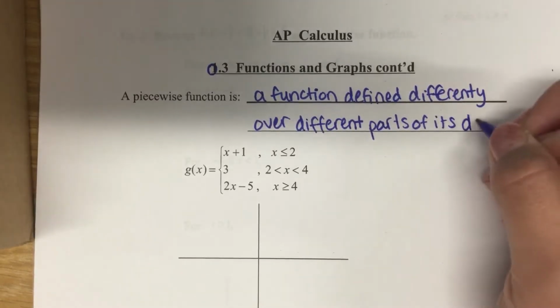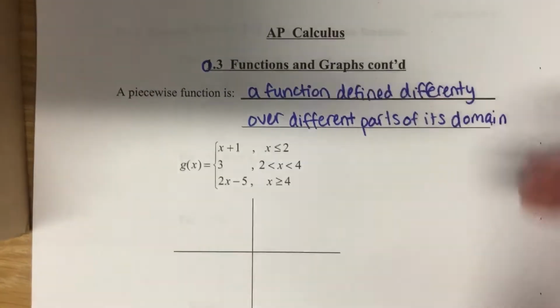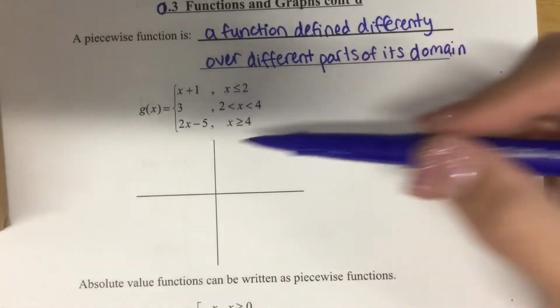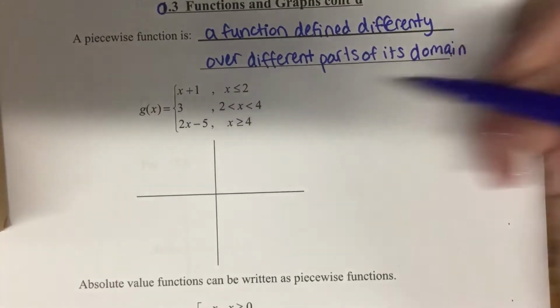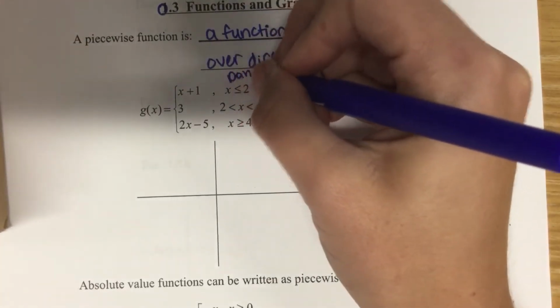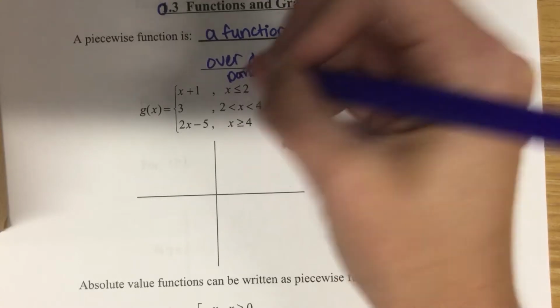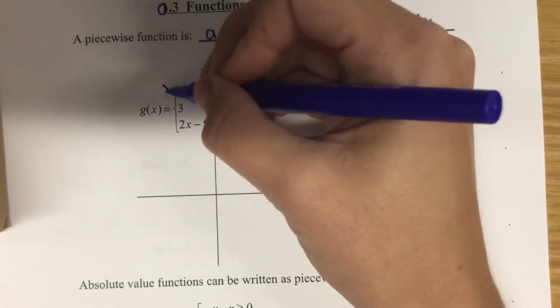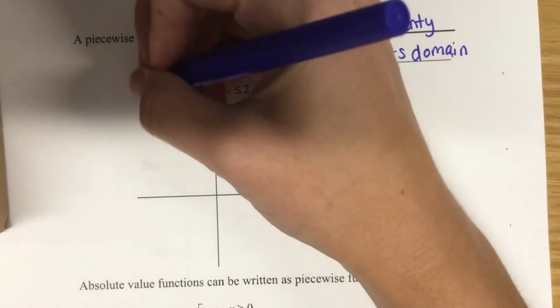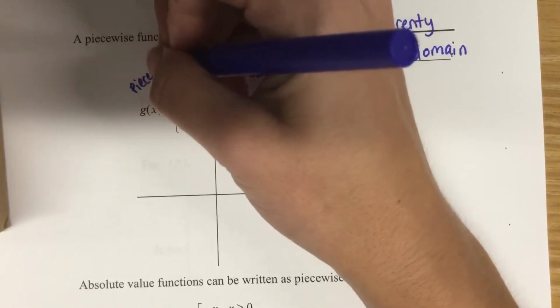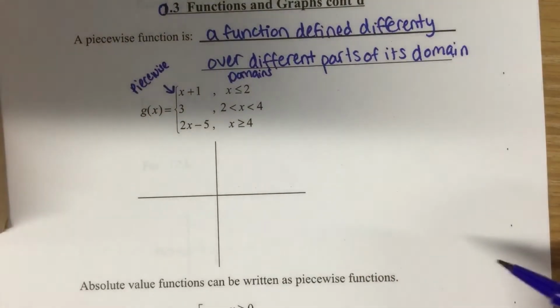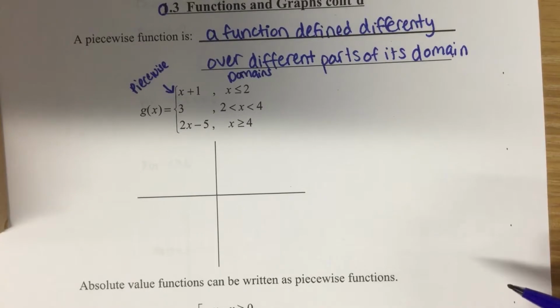So here we have our piecewise function. We know that this is a piecewise function because we have different pieces in different domains. These would be our domains, these are our x values right here. And this symbol here does tell us that it is a piecewise function. It's splitting up the domains for us. So now it's asking us to graph this.